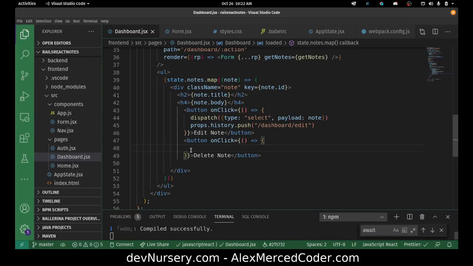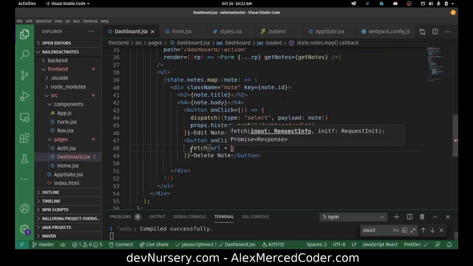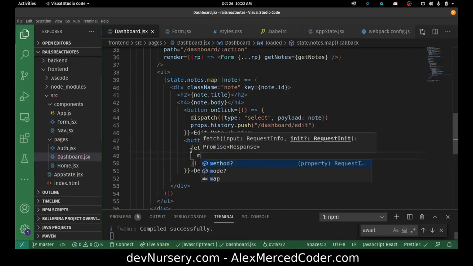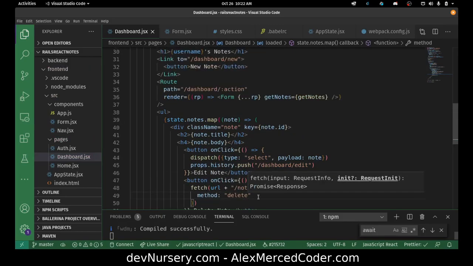What's going to happen here is we're just going to do a fetch where it's the URL plus slash notes plus the note ID, so we can specify which one we're deleting. Okay, and then we just have to specify the method delete and we need the auth header.